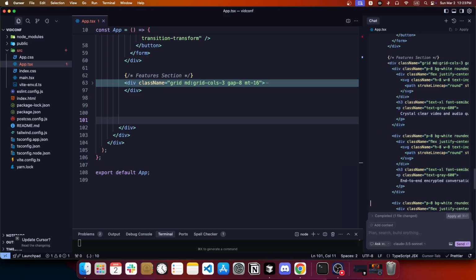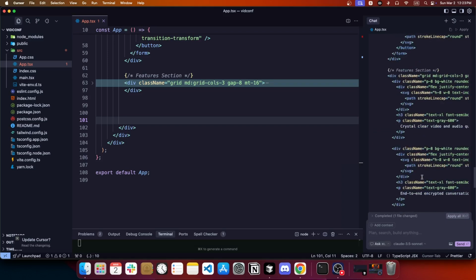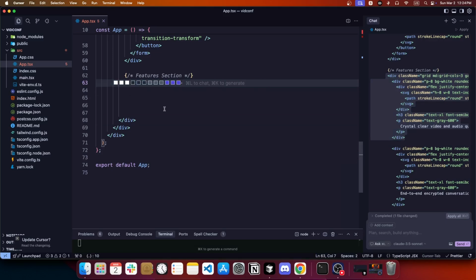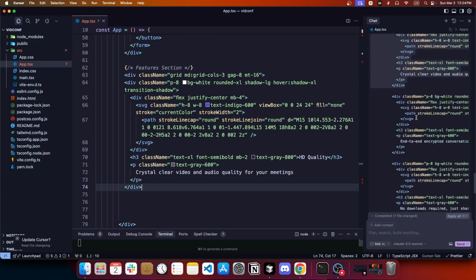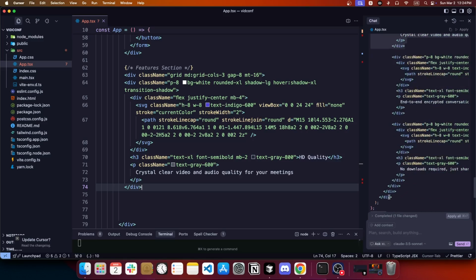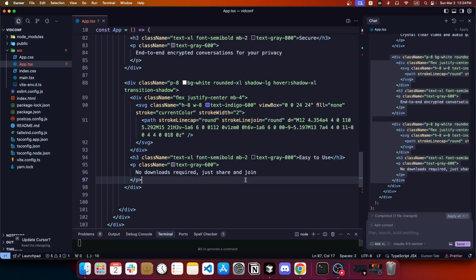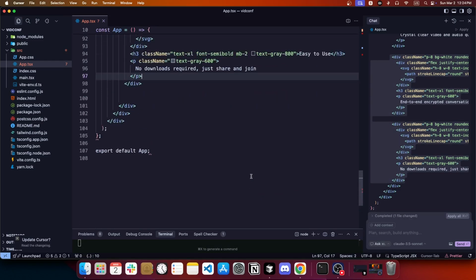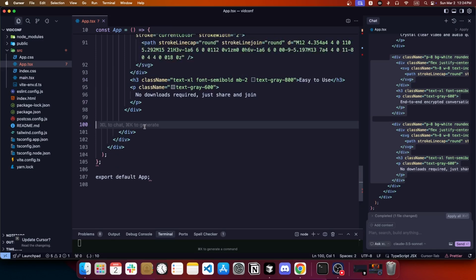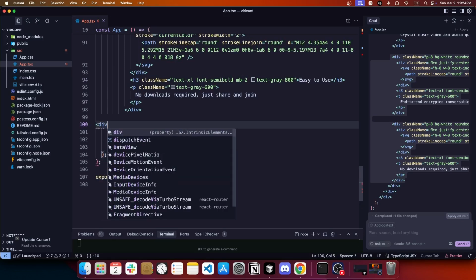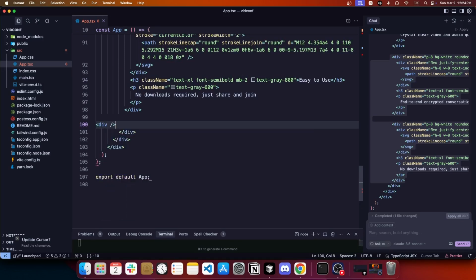This is so weird. Okay, let me try to copy this first. Have this, one, two, three, this. Let's see. Okay, maybe I have to specify another div, I don't know. Oh, my bad.